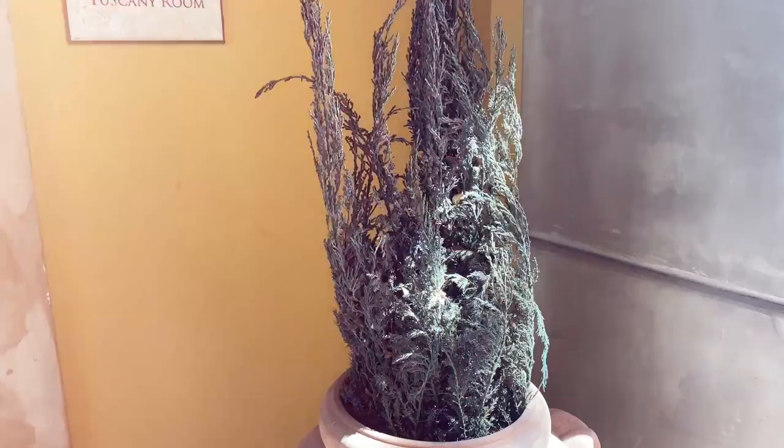Behind me is the Siena Golf Course — an 18-hole course designed by the renowned Lee Schmidt and Brian Curley. As you're playing, you get to enjoy beautiful rolling hills and views of the Spring Mountains and Las Vegas Valley. As a Siena resident, you get a discount to play on this course, and you also get to enjoy the wonderful clubhouse, which includes a bistro overlooking the beautiful Siena Lake.